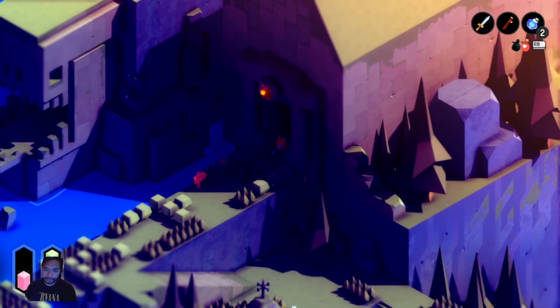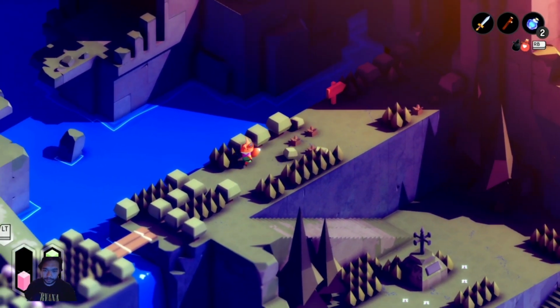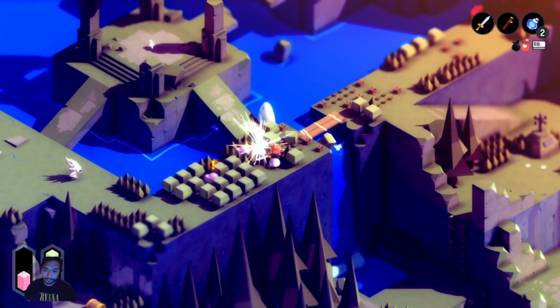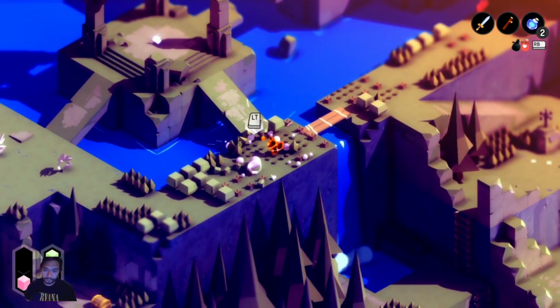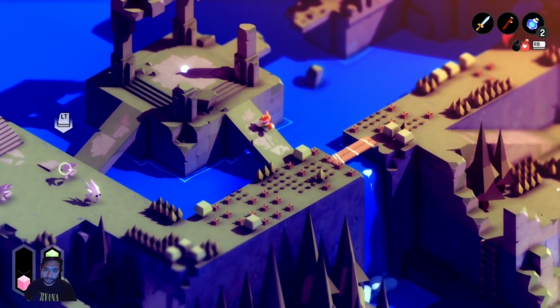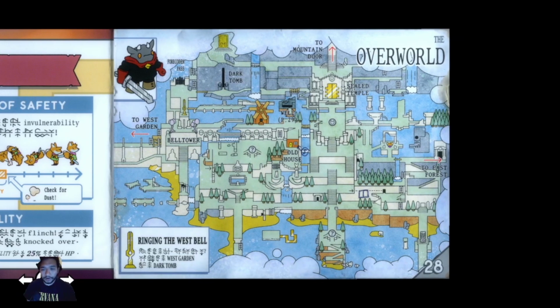Let's check out one thing, though. Well, I mean, now I can explore a little bit better. I didn't know those things were trees. What is this? Sure, I have no idea what I'm doing. Okay, so here's a map. That is so much better. Okay, ringing the west bell. Old house, bell tower, west garden. To east forest, which is how we got to where we needed to.